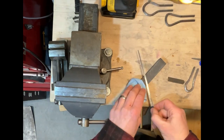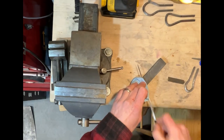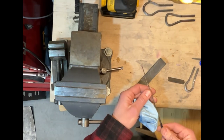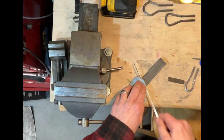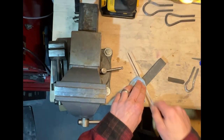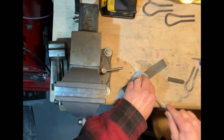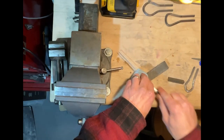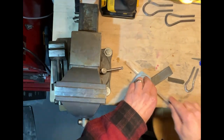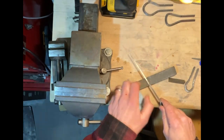I don't know if the proper way to do this is to actually, this is called a whetstone or not. One thing I'm not that great with is, even though my first machine shop job was working in a tool sharpening place, I'm not the best with sharpening knives and such, it seems. So whether I should spit on this, get a little water, whatever, I don't know, but this seems to be working pretty good the way I'm doing it.